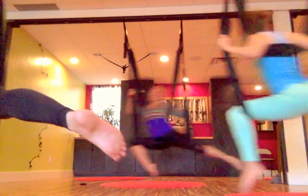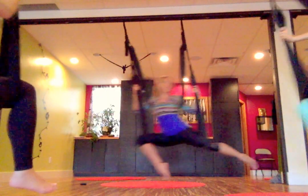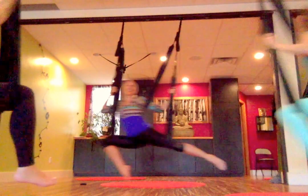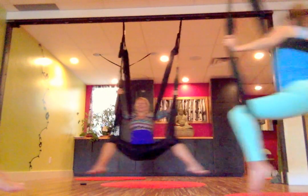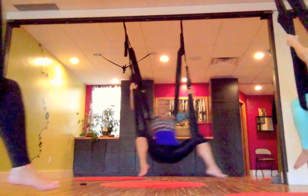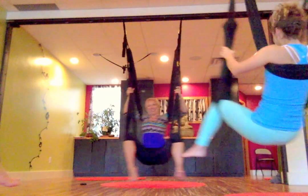Whee! Isn't that fun? This is great for performances, in case anybody feels like doing a performance later. We have to kind of keep it mellow since the ceiling's like, hey, wait a minute. That's as far as you have, 4 inches. But it's okay. It just makes noise. It's just talking to us.